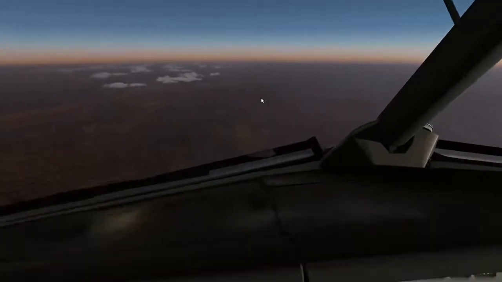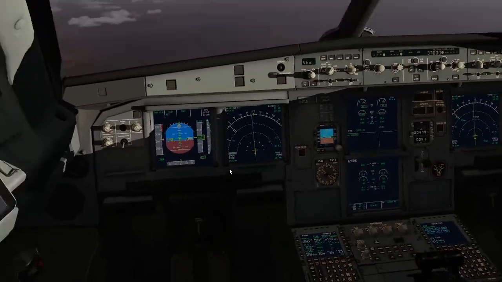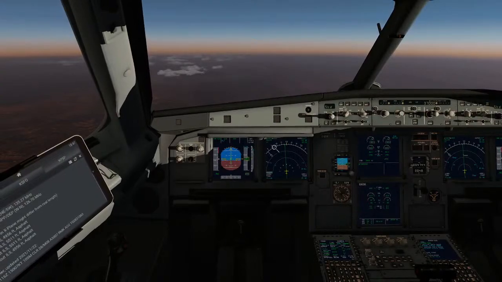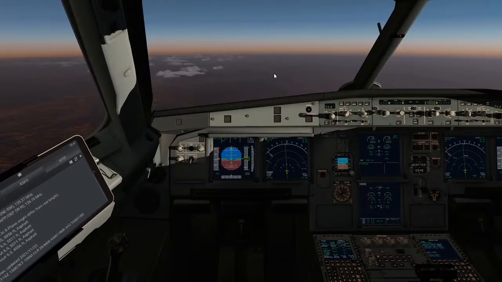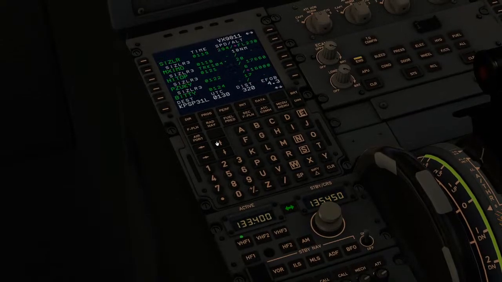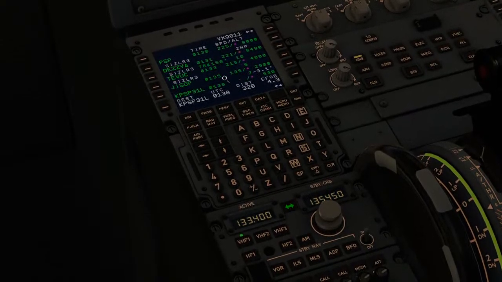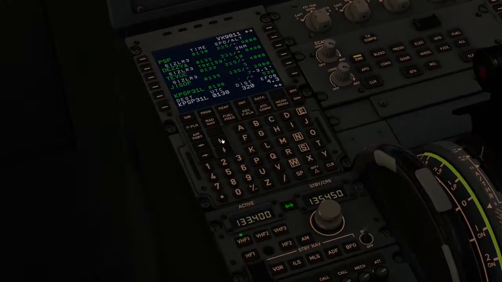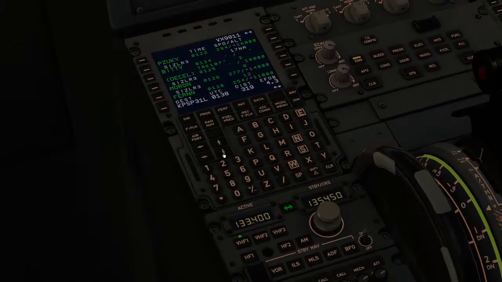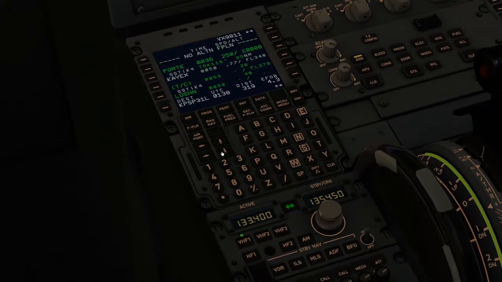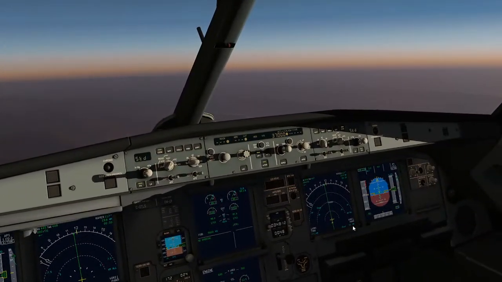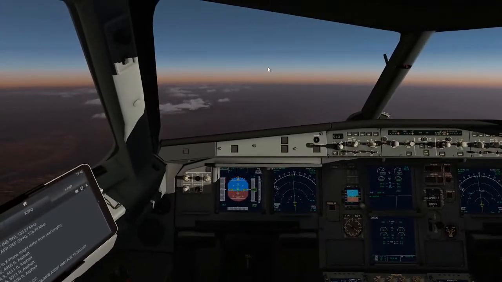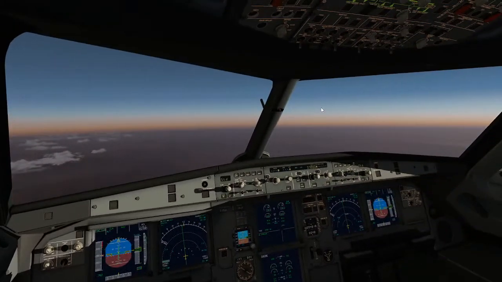Alright, frames are looking very, very smooth. Of course, because we're cruising 31,000 feet, nearly. Flight level 370 is our target altitude. And I have to check out the Palm Springs target altitude, by the way. I always just do like 2,000 or something, but I think we can do 2,900 for the approach. Although that's a little bit too high, we could do 2,000 possibly, because I always set the altitude of the last waypoint for descent so that it knows when to do it. Like basically VNAV does its job.